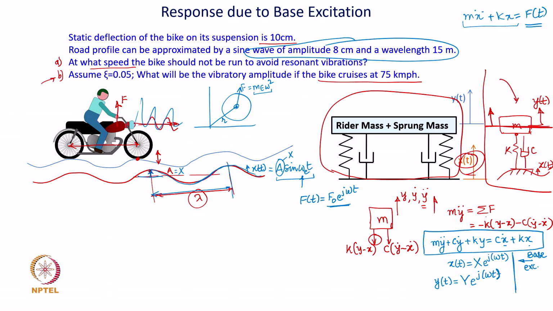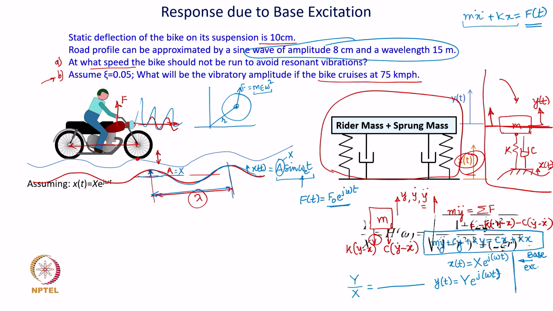You get capital Y, separating out capital Y from the left hand side and taking the capital X from the right hand side, you will get an expression. This process we have done many times, so I will not repeat that. It is a small exercise for you to figure out yourself.